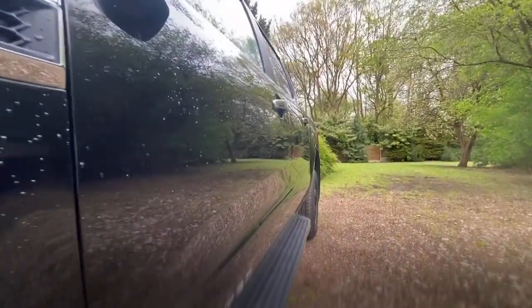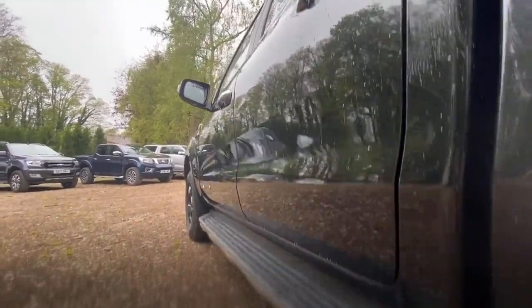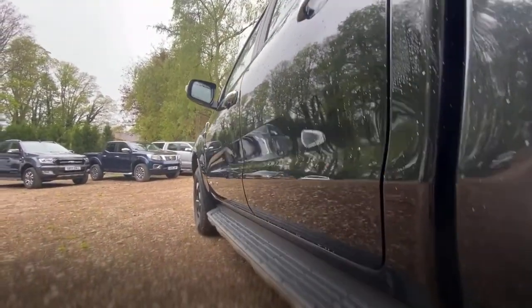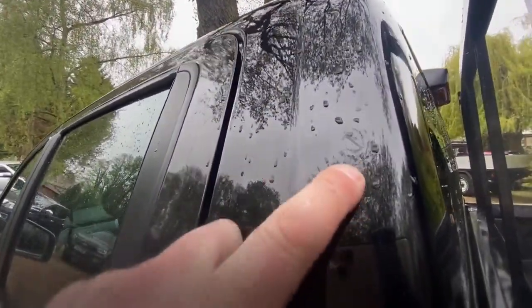Right, so let's work our way down the passenger side, and hopefully you can see from that the panels are in good order. And again, I'm looking for any marks, scratches or dents. I've just spotted a little dent, I'll show you in a second. Let's just carry on with this one for the second. Nothing there on the panels. Obviously for me, the more important part is obviously your doors. That's the bit that might become most visible. So there is a little dent here, if you can see that. It is tiny, but it is there.